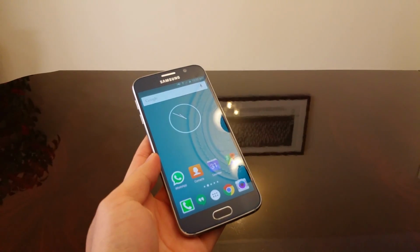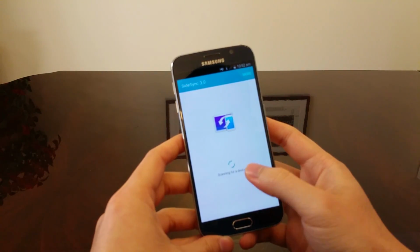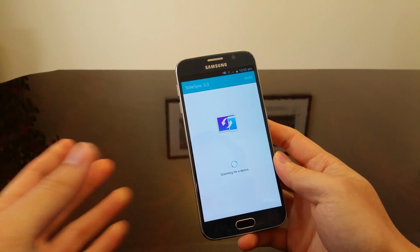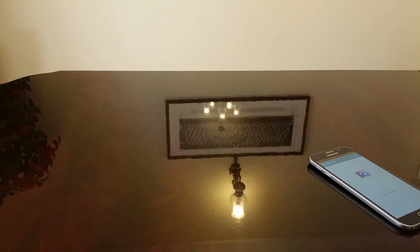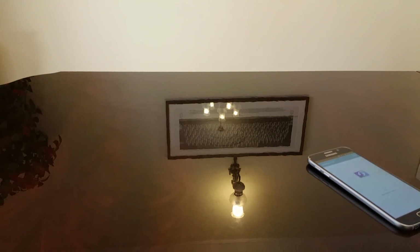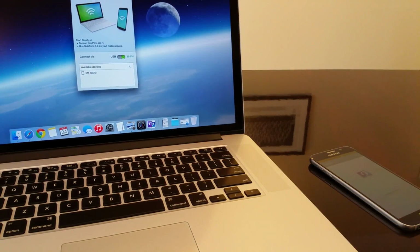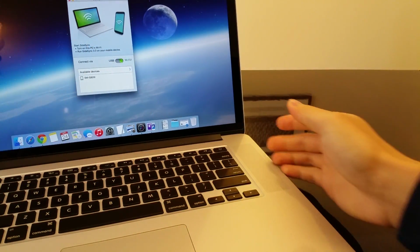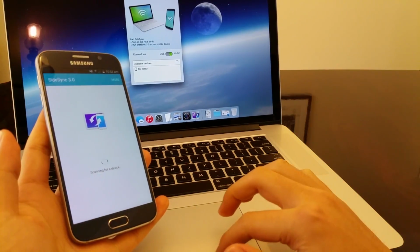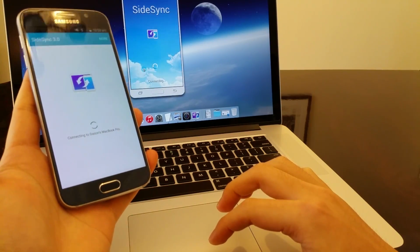Now the final feature I want to talk about is something called SideSync. This allows you to mirror your phone, or not mirror, control your phone from your computer. So I'll just grab my computer. Okay, so I have the app installed and turned on, and I'm using Wi-Fi at the moment. It works on OS X and Windows, so it's not a problem which platform you're using. So if I select this device, which is this phone here, it'll connect.